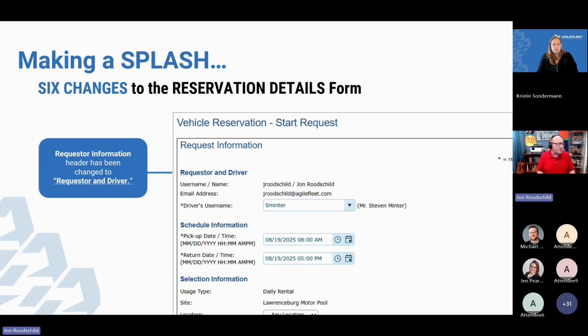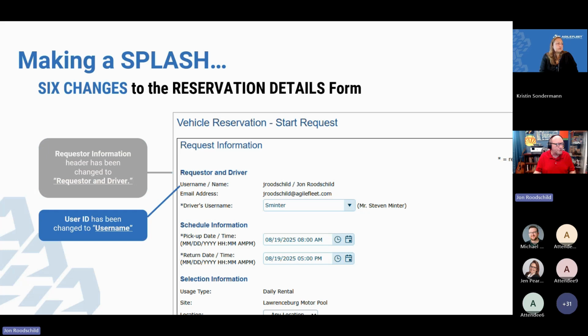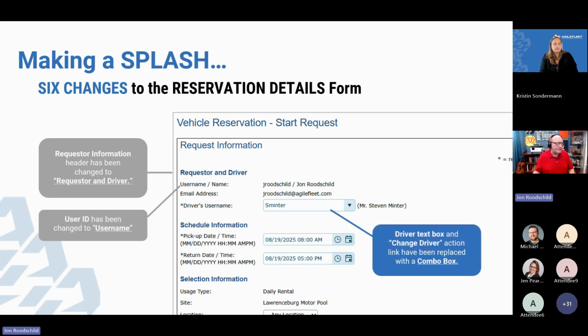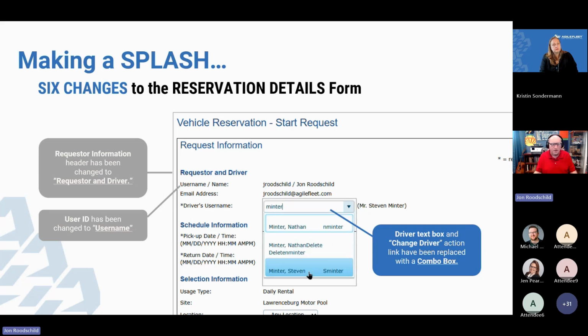Some small things have changed: the name is now labeled requester and driver rather than, I believe, simply name in the past. There is relabeling in regards to username; instead, it used to say user ID. That's been changed. This box here has been converted to that combo box, that drop-down menu, and so that's been updated.